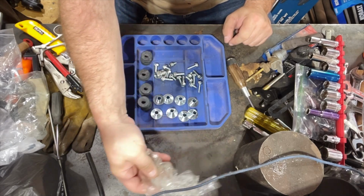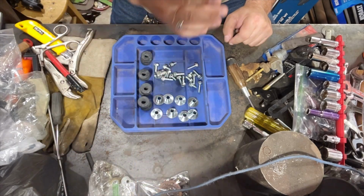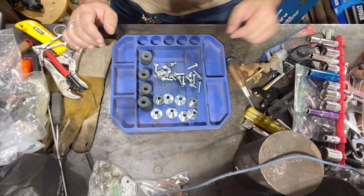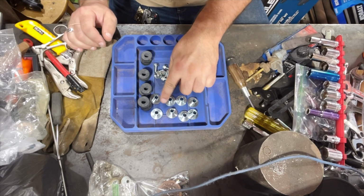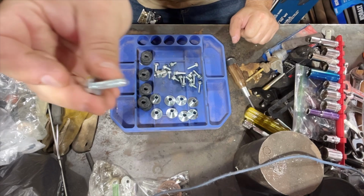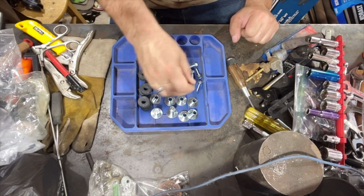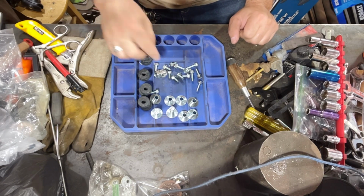I'll show you. That's the other one. If you watch some of my other videos, you'll know that the other ones are finished. They're completely rusty. There's brand new bolts for them. Brand new bolts. I think these are all the right size bolts. There's some other bolts for some other stuff in here.